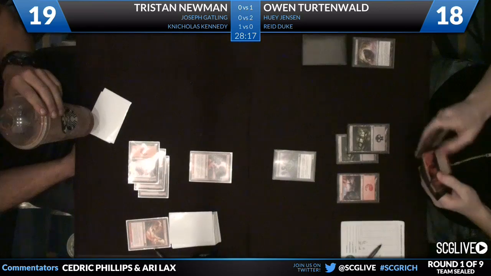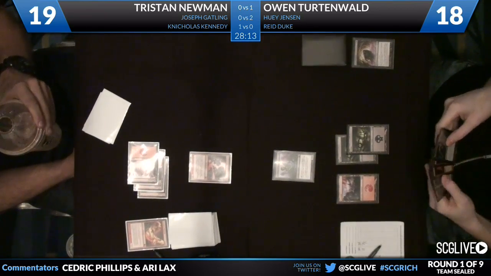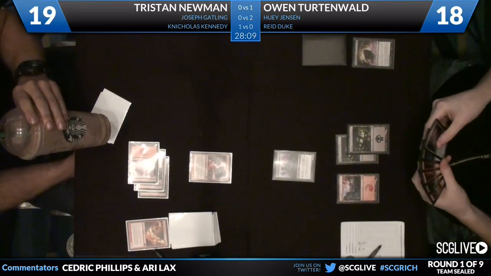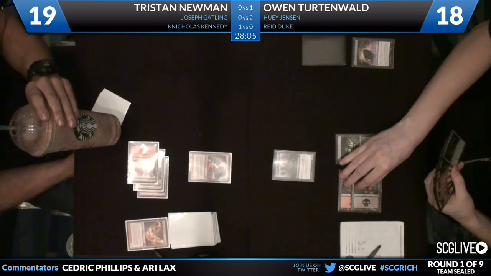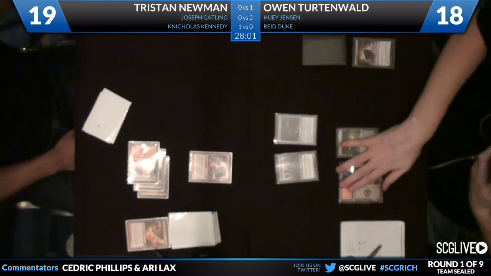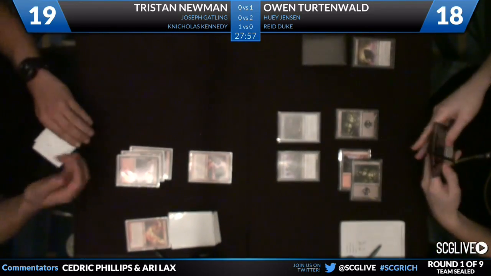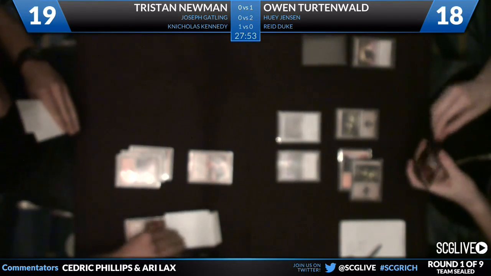Looks like Tristan's got some red rares going on here. Chandra's Phoenix died to Quag Sickness, but we've got a Mind Sparker. It's a 3/2 first strike, and whenever Owen plays a white or blue instant, he takes 2 damage. And looks like Owen's got the Cauldron, and he's got a Gnawing Zombie.